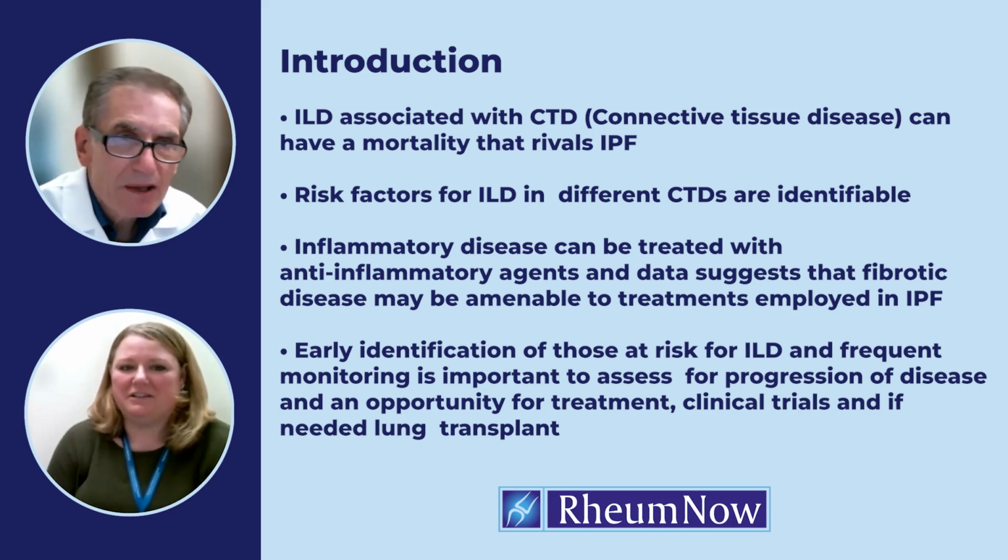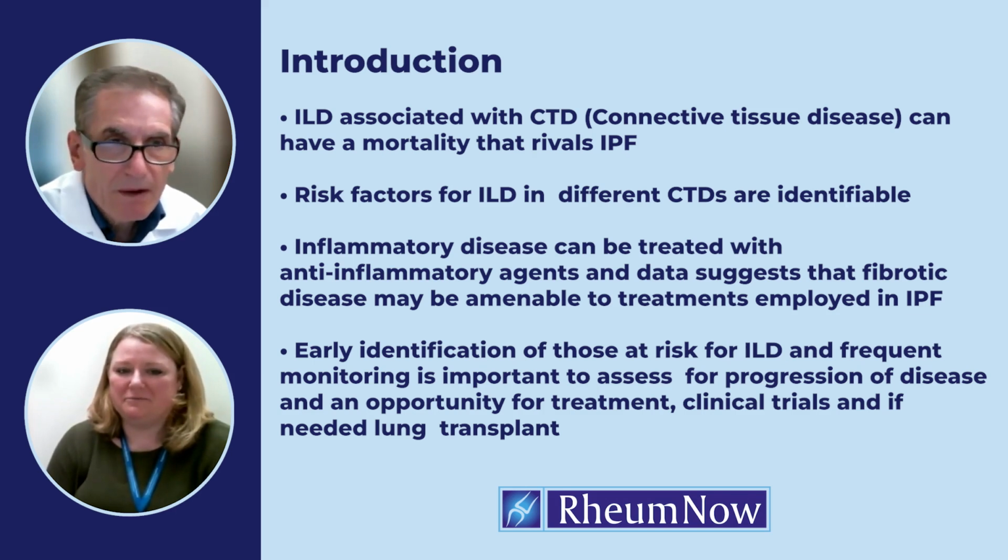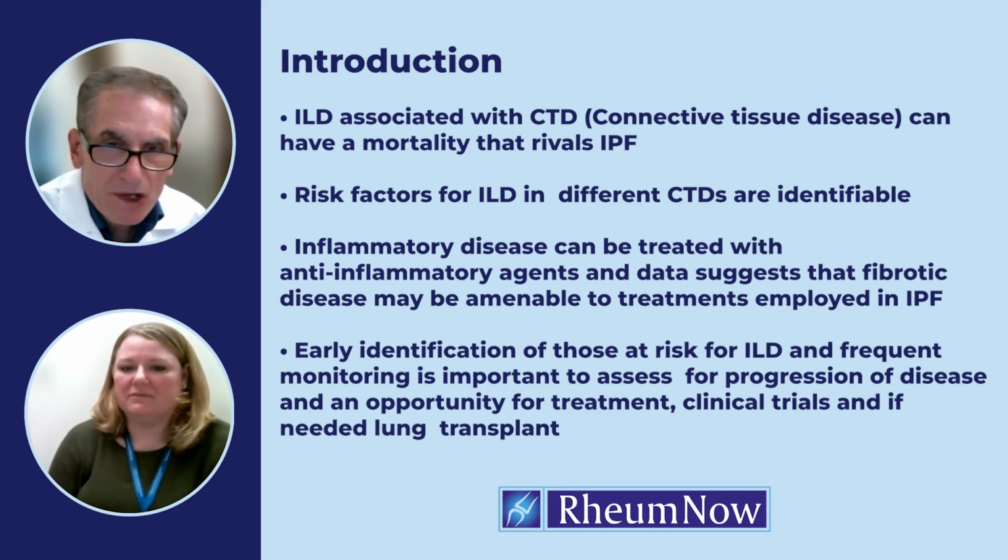As an introduction, ILD associated with connective tissue diseases can have a mortality that can rival idiopathic pulmonary fibrosis. Risk factors for ILD and different connective tissue diseases are identifiable. Inflammatory disease can be treated with anti-inflammatory agents, and data suggests that fibrotic disease may be amenable to treatments employed in IPF. Early identification of those at risk for ILD and frequent monitoring is important to assess for progression of disease and an opportunity for treatment, clinical trials, and if needed, lung transplantation.